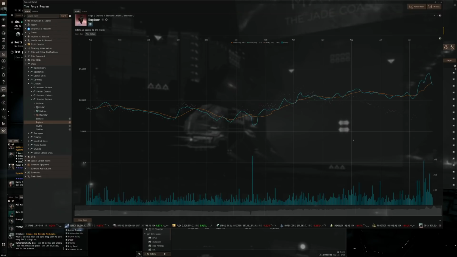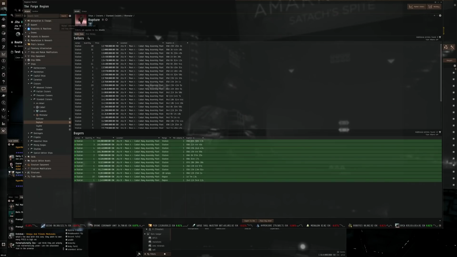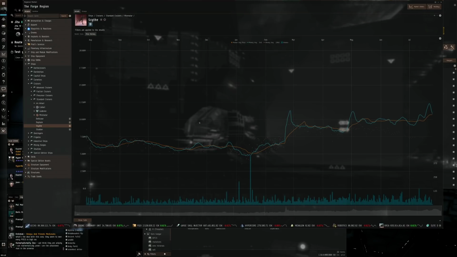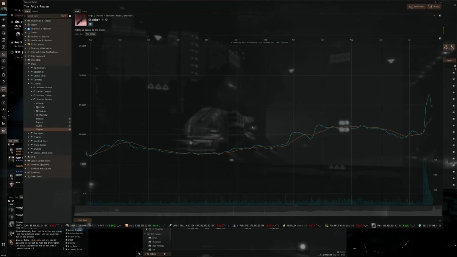Then we get the Rupture. I think that would do a little bit better. Yep, up to 400 units as well. Starts from 10, goes up to 15, but back down, well, 13 million. That's kind of reasonable. Then we have the Scythe, hardly seen here, and then we have the Stabber, which I think will be the most popular one.